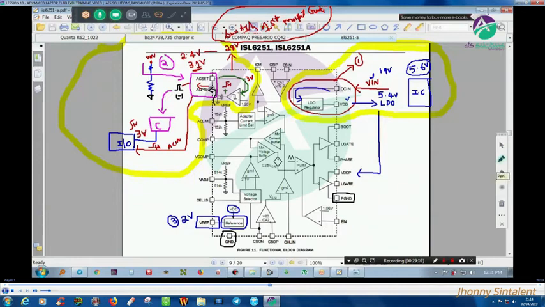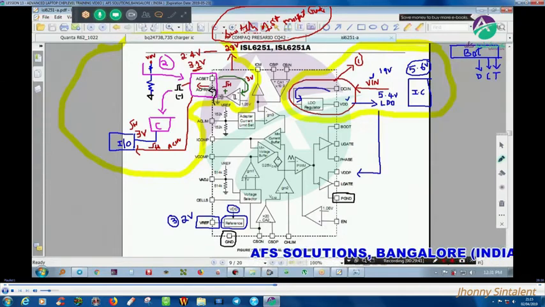This IC is ready, and this will work only when battery is present. Why? The requirements are completed here. Okay, but when will it work? Only when battery is present. As I told you, the battery present, data and clock will go to the IO controller, and temperature also will go to the IO controller.